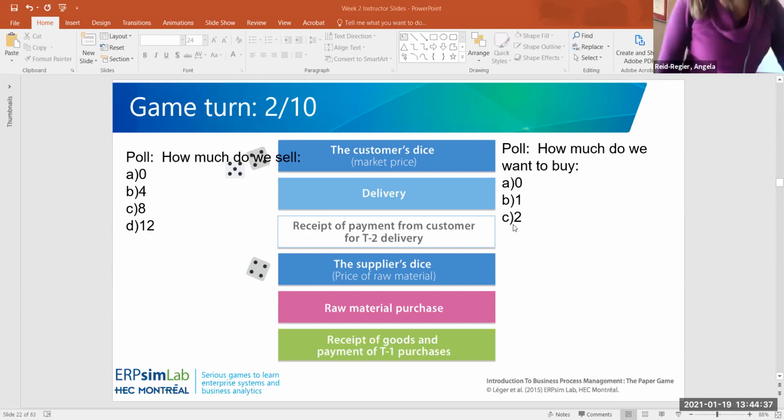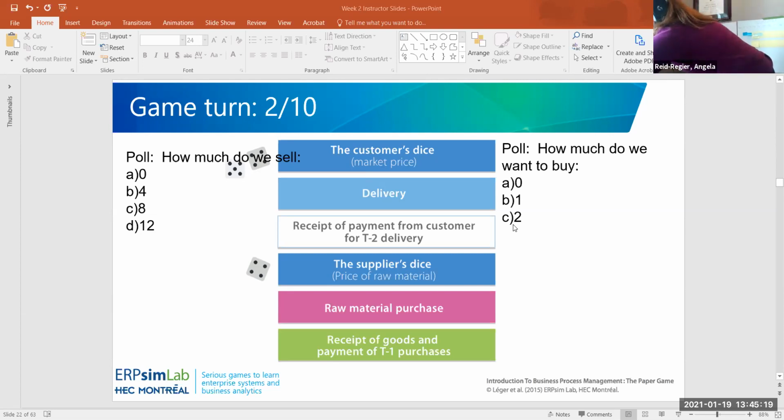Okay. But then we have to record how much the supplier is going to invoice us. So we're buying 2 sheets at $5 each, equals $10. So next turn, we're going to have to pay our supplier $10, and we take delivery of the goods in next round. So we are in round 2. So that means we have to pay our supplier. So the purple sticky, that is our payment, our check to our supplier. So we're going to pay. Okay, so I'm going to keep track of how much we're paying with this.